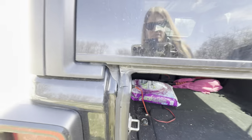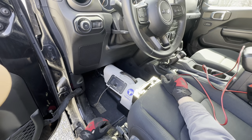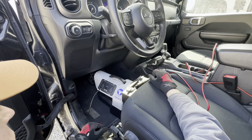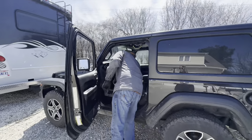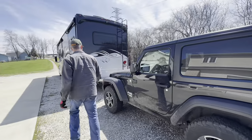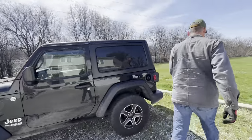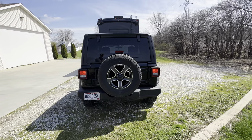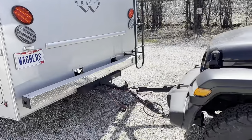Let's just hit power, set up, let it do its thing. We're good. And that's it. Yep. That is kind of exactly how we set up and get our Jeep ready to be towed. Lights work on the back of the Wraith. And the lights on the back of the Jeep are working. Yep. Good to go. I'm gonna pull forward and get these arms to lock on the Jeep.